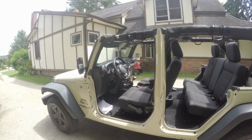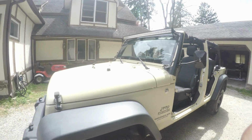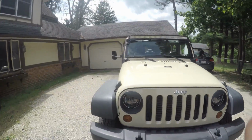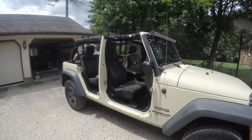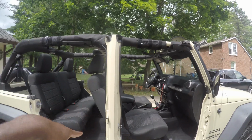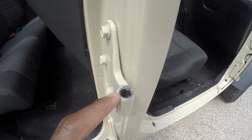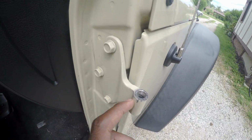Very nice, very nice. It took me a long time to take the doors off because I don't think the guy who had this vehicle before, he lived up north, like in Canada, so I don't think he ever took the roof off or the doors. And you can tell by how, you know, it was just tough. It was a little rusty and everything to take them off.